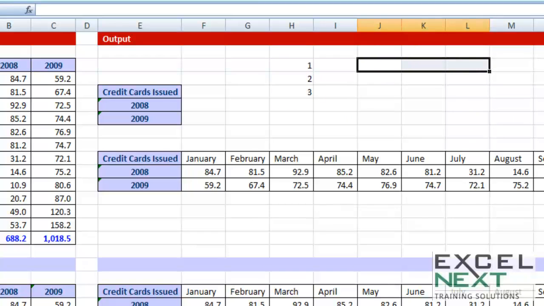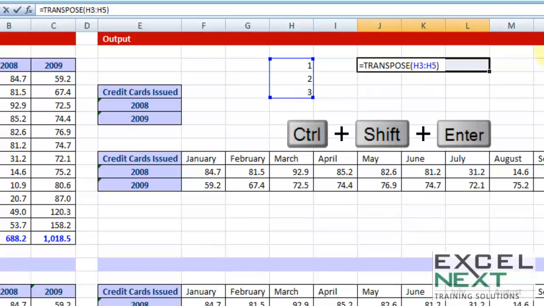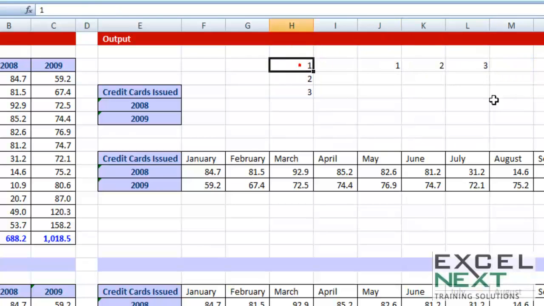So after selection, let me press equal to. You will notice that while pressing equal to, the same data selection is there. Using the tab key to complete the formula TRANSPOSE, choose the array. Now this cannot be inconsistent, it has to be consistent, 3 and 3. Close the bracket. Now do not press enter, press Control Shift and Enter. That's the prerequisite of working with the transpose formula. And the best part now is 12, it changes automatically. So that is a trick for the transpose formula.